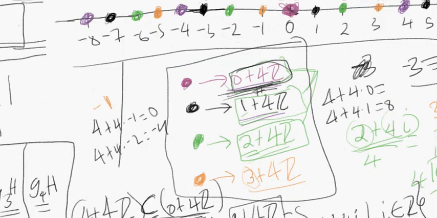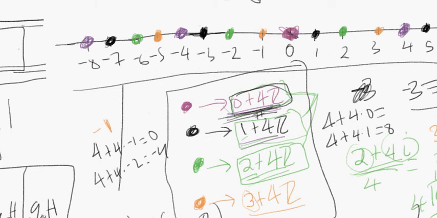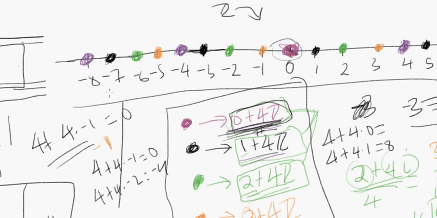We observed that 0 plus 4z was in purple, and we noticed that every element of 4 plus 4z, namely 4, is equivalent to 4 plus 4 times 0, and whatever that element was, it was also covered by 0 plus 4z. This element is also an element of 4 plus 4z: it's 4 plus 4 times negative 1, which is 0. This is an element of 4 plus 4z, but it's also an element of 0 plus 4z. And we've just proved that 0 plus 4z is the same as 4 plus 4z. What this means is that we don't need to look at the coset 4 plus 4z.